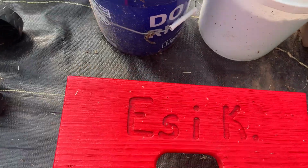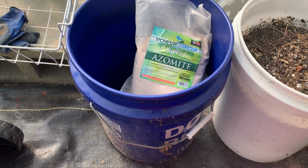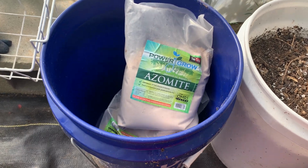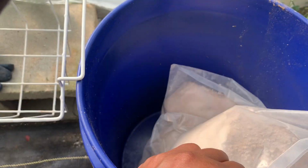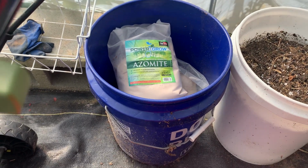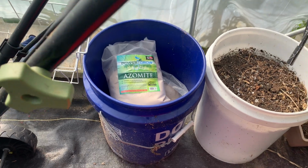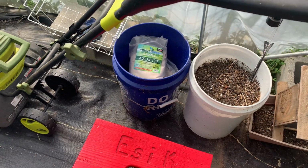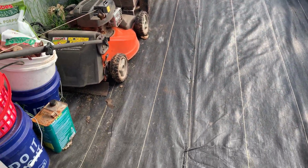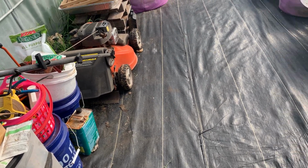So that's the little stool my son made. And like I said, I keep a lot of my fertilizers in here. This is my Esikhomesteddah bucket. I actually have about 4 bags of these, but there's 3 in this bucket here. So what I try to do is keep my Esikhomesteddah, my mycorrhizae, my worm castings, my bone meal and blood meal each in their own buckets. That's how I try to keep everything organized. But I still got a ways to go. I want to clean up some more.